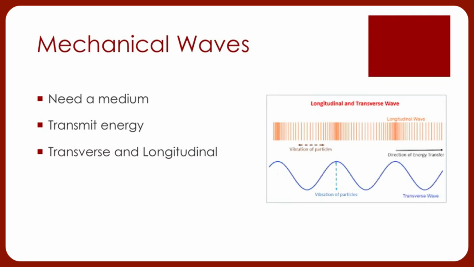My diagram here has two different types of waves, both transverse and longitudinal. You can see in this case that I have the vibration of the particles going in different directions. In this case right here, we call them longitudinal, and that's because the vibrations of the particles go in the same direction that the wave is going to travel. Whereas down here in transverse, the particles actually go up and down, but the wave is moving in this direction. An example of a longitudinal wave would be sound. Transverse waves would be like water waves, or you can get both of these types of waves happening in a slinky.